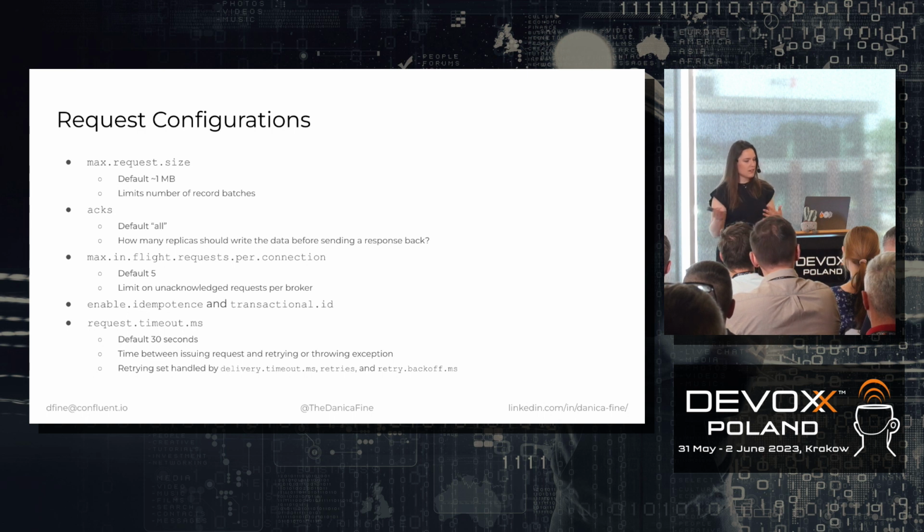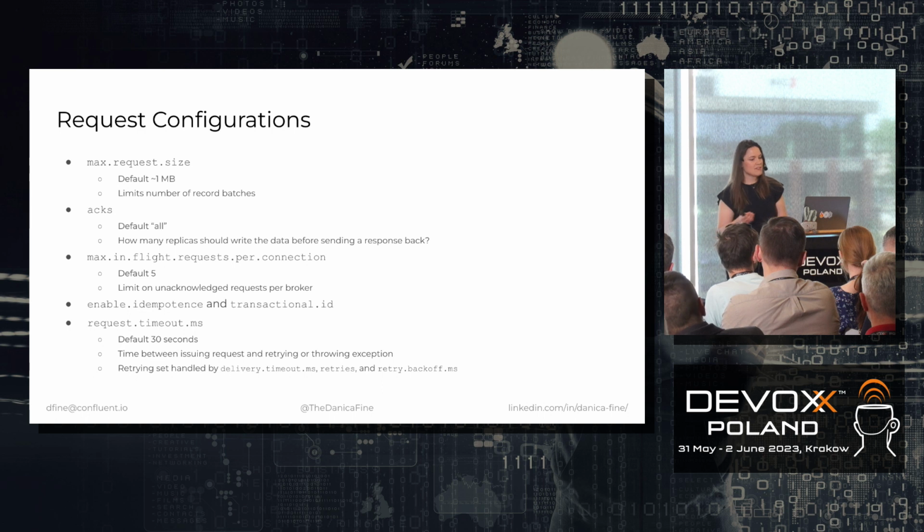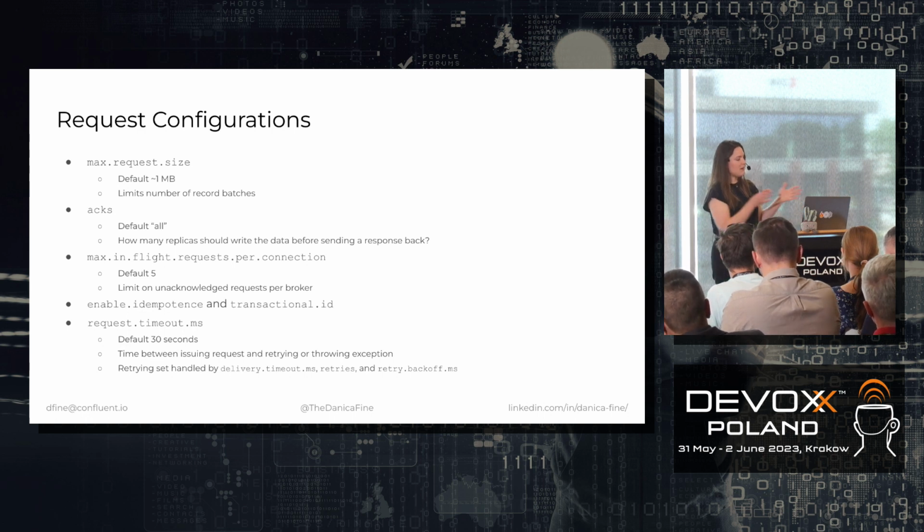So you're ensuring that your data is sent. But across producer sessions, you need to be using a transactional ID. If you want to make sure that when your producer goes down and comes back up, your data is still idempotent, and that it's actually sent and received even in the event of that producer failure, then you're going to use a transactional ID to identify that particular producer. Okay, and that's going to span producer sessions.